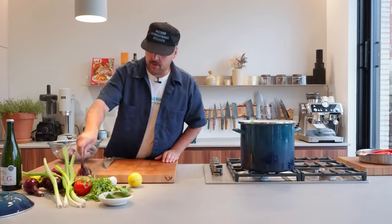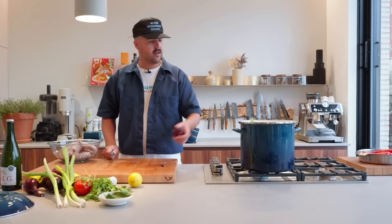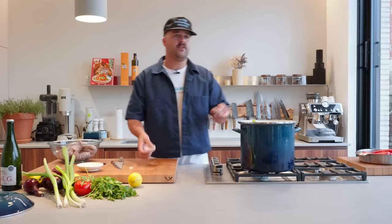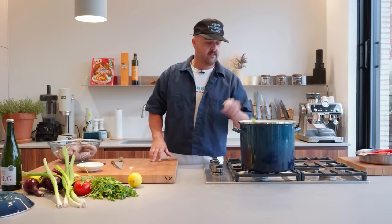One tomato also, cut in half as well. We'll do also a red onion, cut in half as well. Voila. Bay leaves. Garlic head. You know, whatever you have in your fridge is fine. You don't have to have an exact recipe. If you think it makes sense in there, it probably makes sense.